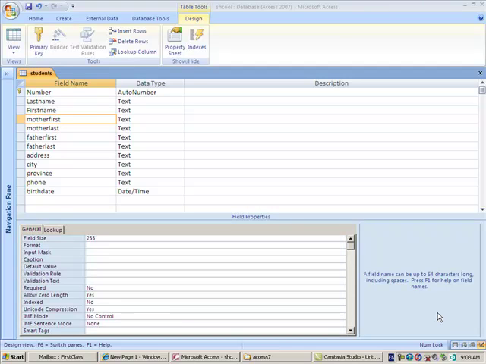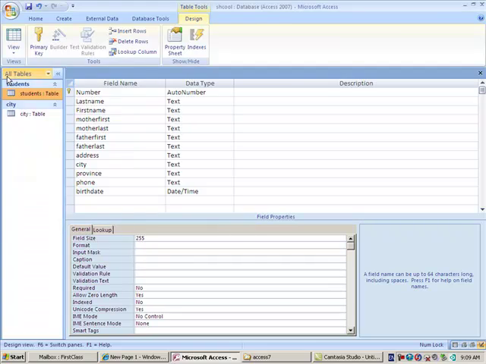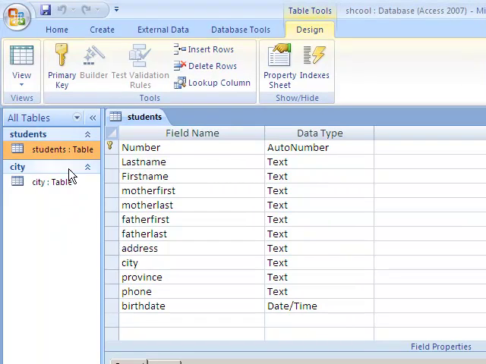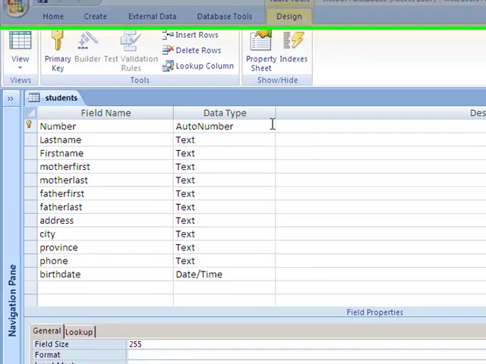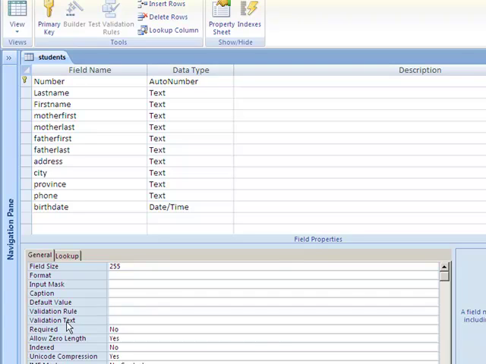In this Access lesson, we're going to learn a little bit more about what we can do in Design View. Now, when I came to Design View, this navigation pane was open. I'm just going to minimize it to give us a little more room to work and to see the screen a little better. Now, we've been working with field names and data types, and now we're going to explore what's in these field properties a little deeper.